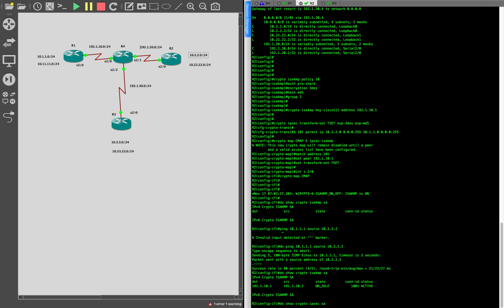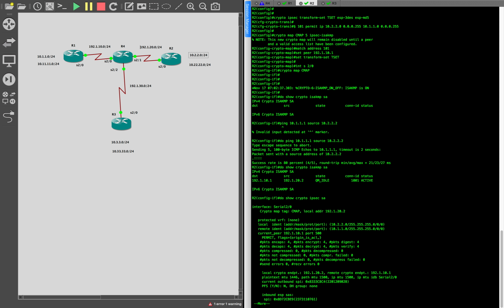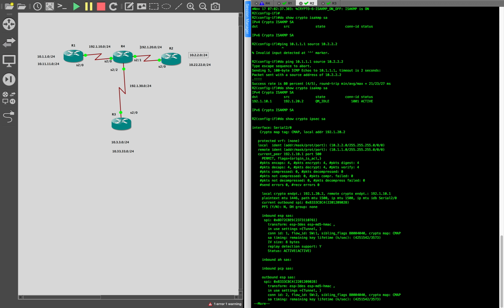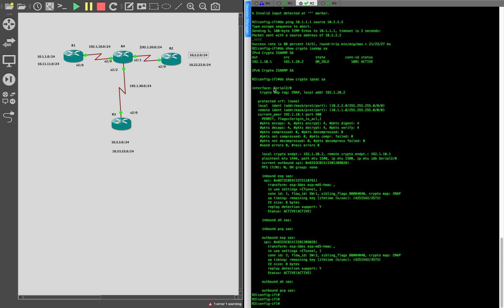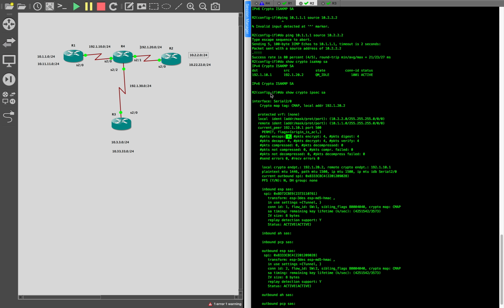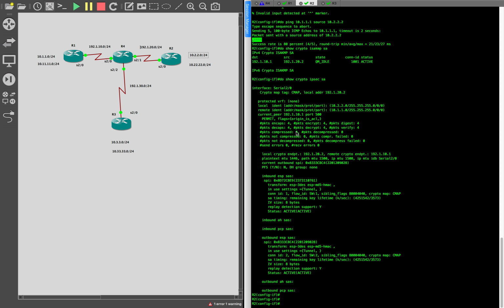SA basically stands for Security Association. So there you go, we have set up the tunnel. You can see the output over here. It clearly tells us that 4 packets were encapsulated, 4 packets were encrypted and sent across to the router R1, right? So we have 4. Why is it 4? Because as you see here, there were 4 packets which went to the other side, right?